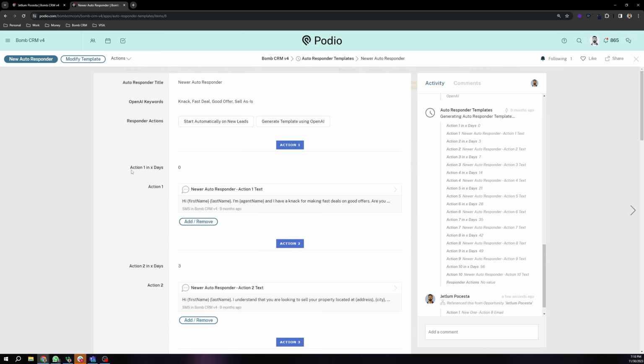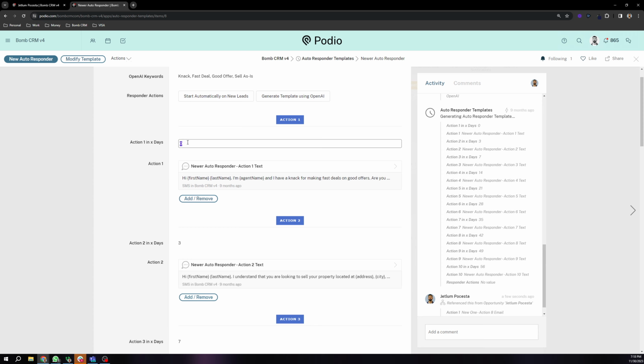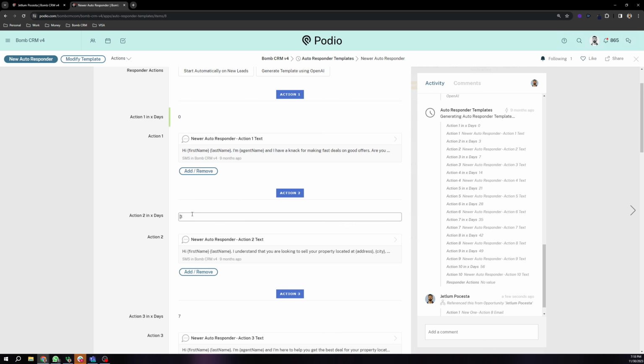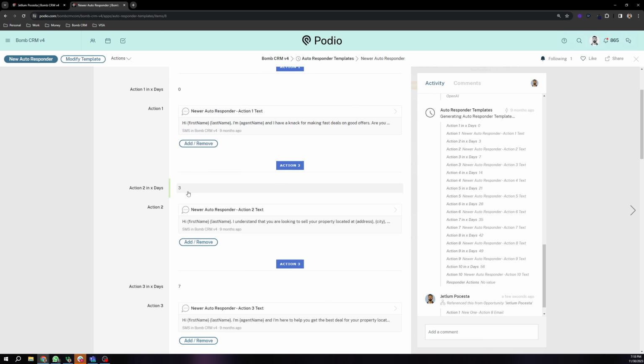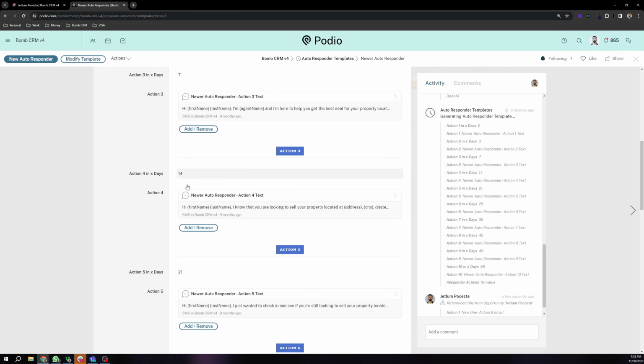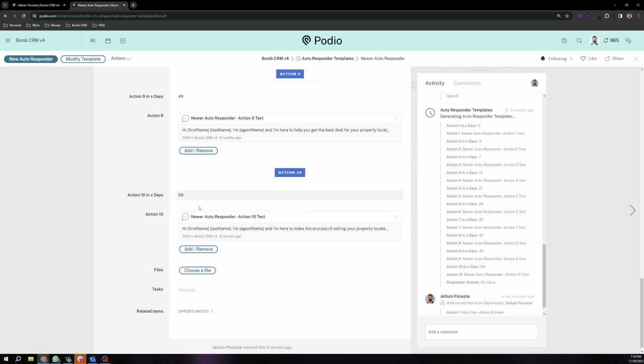Okay. And here we can just set when we would like to send this action. So when we trigger this, I want the first action to get sent out right away. So this is going to get sent in 0 days. So it's the same day. We're sending out action 1. Then this is going to be sent out after 3 days, action 2. After 7 days, action 3. After 4 days, pretty self-explanatory. Add the number of days and then set the action.